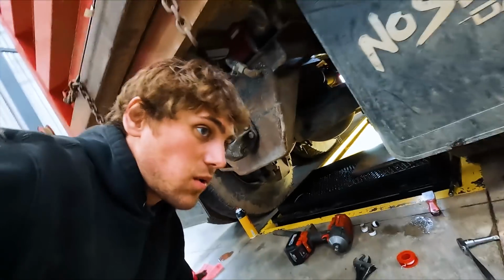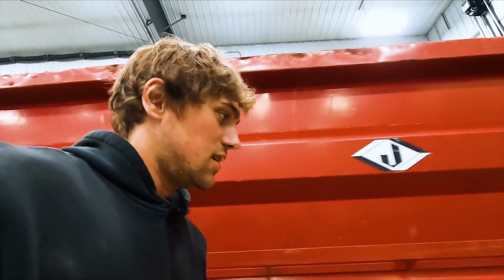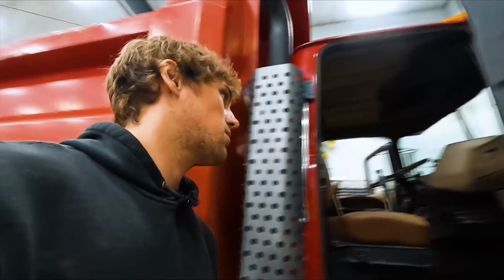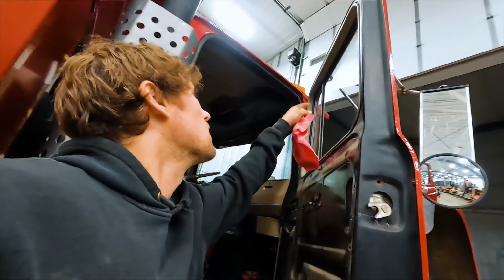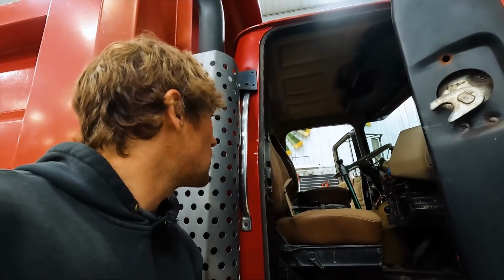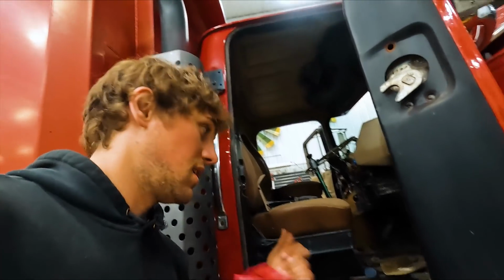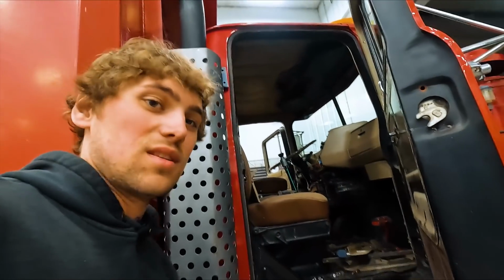I know Eric's been working and Dad's been working on the speedometer cable. Something's up with that. Plus I think Eric's trying to get into the door here to make the window go up and down easier. There's also an issue with that window over there. I think some gears are missing. So looking into that. Randy's been cleaning the mouse nest out for us.